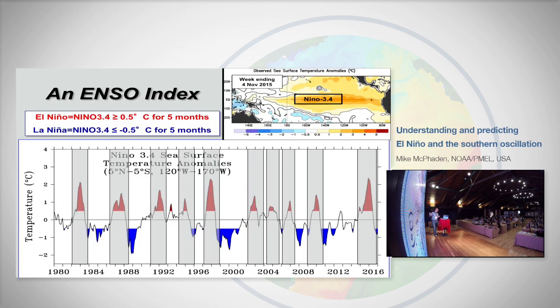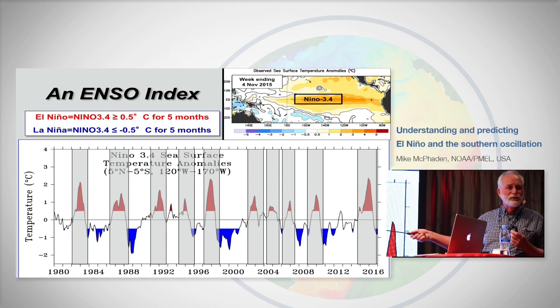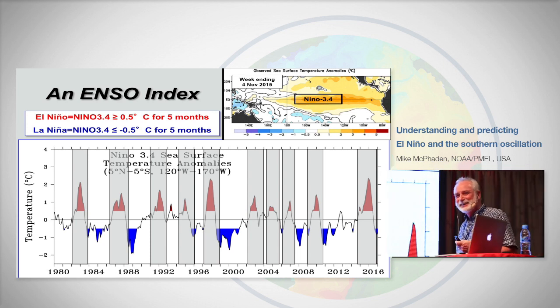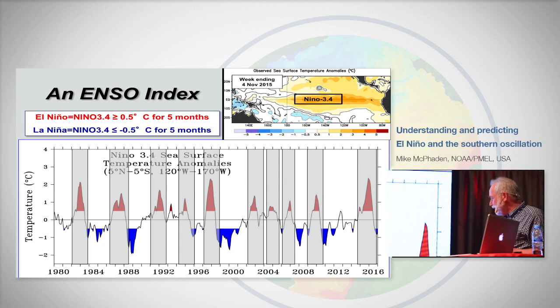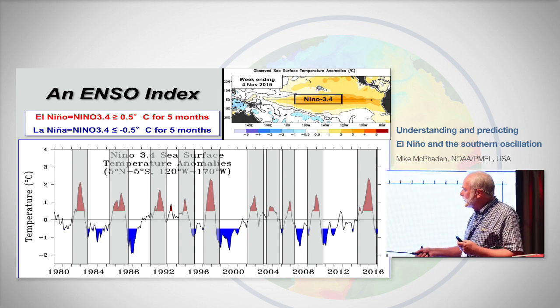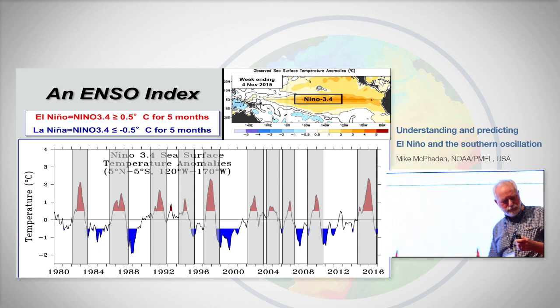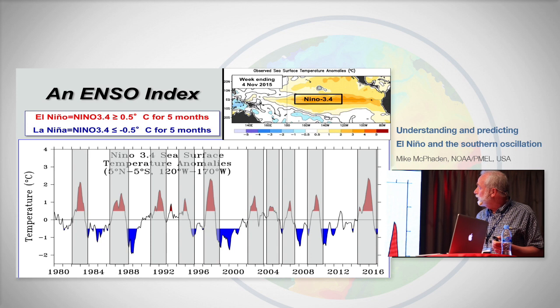Here's our Nino 3.4 time series again, and this goes from 1980 to the end of 2016. Just as an aside, I got my PhD in 1980, so I know each and every one of these boys and girls. And well, you can see by eye. Okay, here's the end of the record, 2015-16. Here's the big one before, 97-98, and here's 82-83. So 3 really big events in this time series.